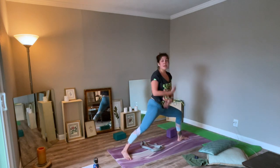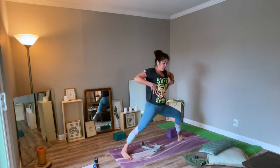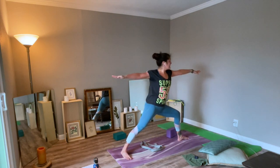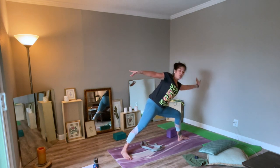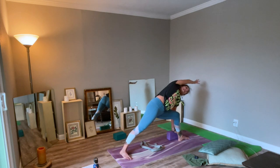Okay, other side, warrior two. Inhale, lengthen up all four sides of the waist. Extend forward, drop your left hand and reach your right hand overhead.